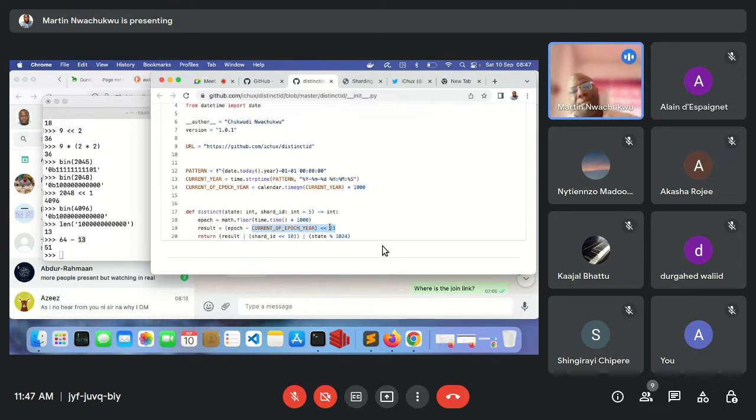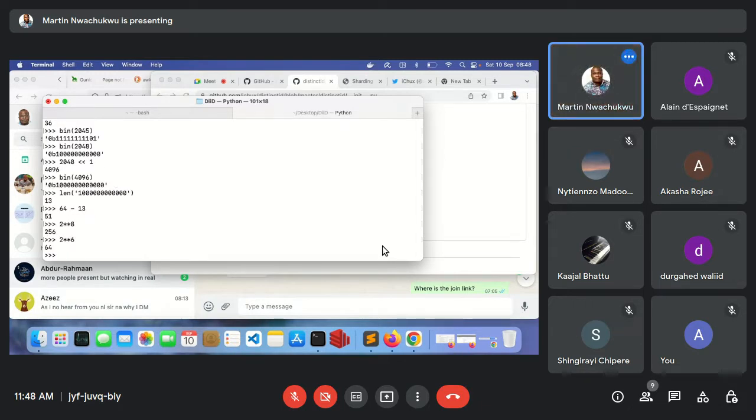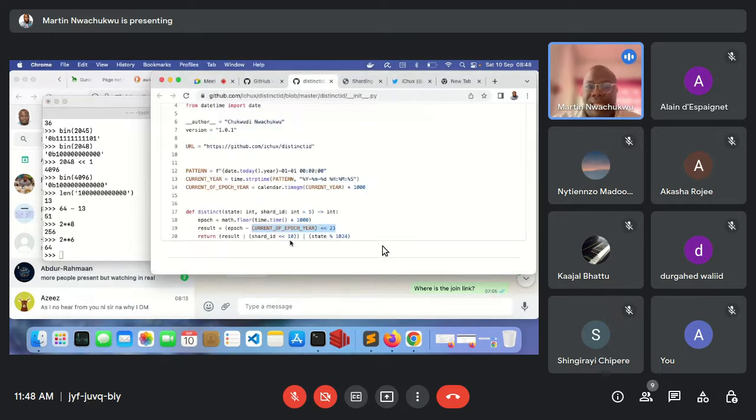Shifting it 23 times, I'm trying to fit up 64 bits, because 64-bit architecture means you have 64 binary digits, like, I think 2 raised to the power 6 is 64. So, like moving that amount of bits. So, having done that, next thing is those bits are shifted away. I fill the right part up with some bits shifted again. What this will achieve at the end of the day is you will have numbers that are serial, that are based on time, that are sortable, and that can't recall. There is no risk of collision with this.